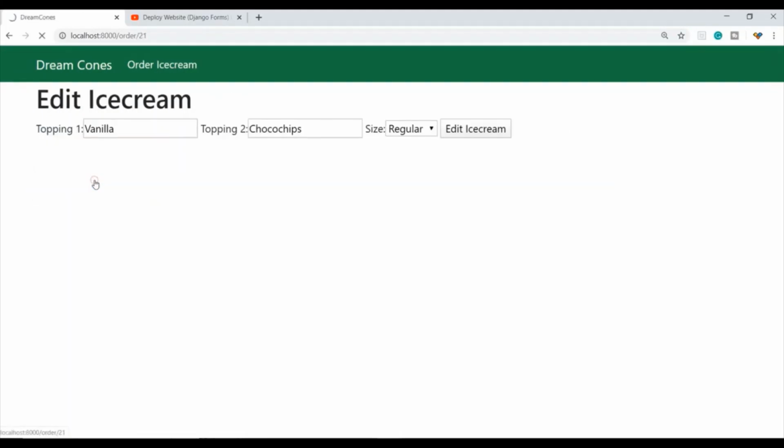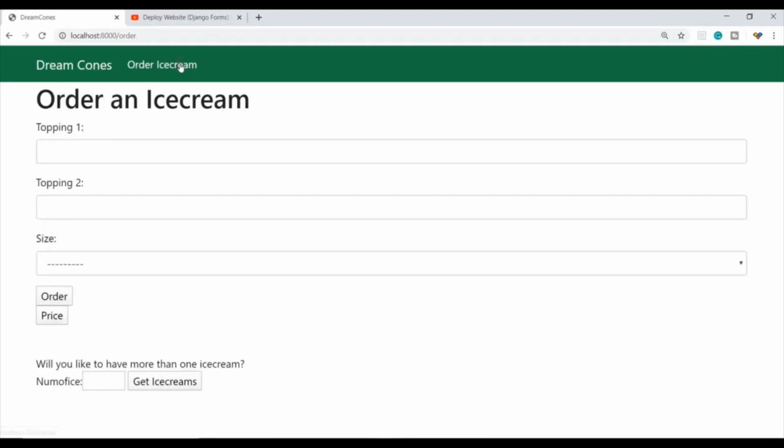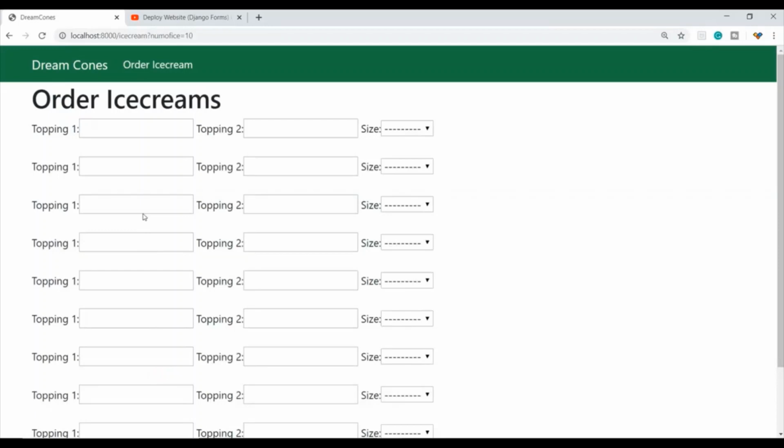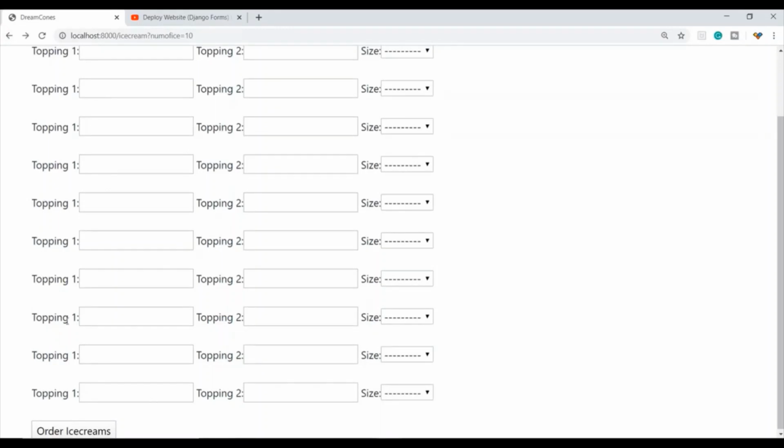Here you can also edit your order. And if we want to have more than one ice cream, I can go for this number of ice creams, where I can give up to 10. I need to click on get ice creams so that I can give each topping for each ice cream, and then I can go for order ice creams.